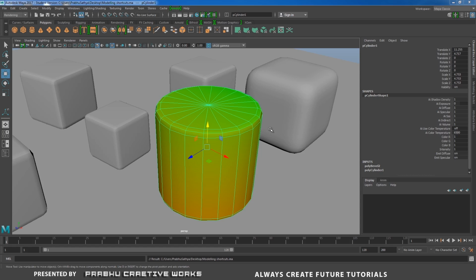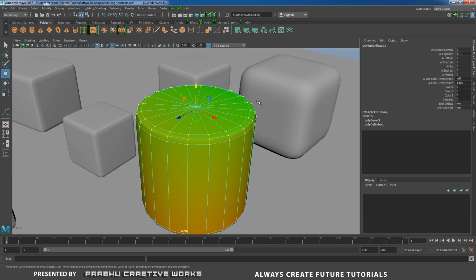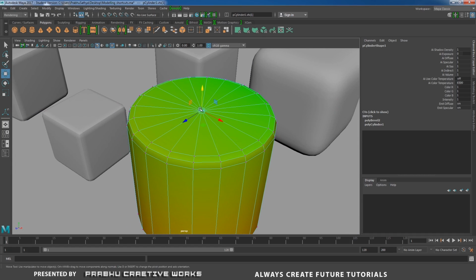Okay, now you are also able to switch over the selection. In this case, I want to select my control vertex. So, center selection over here. When the vertex is selected, press Ctrl F10 on the keyboard. That means our selected vertex will be converted to an edge, so our connected edges will be selected.